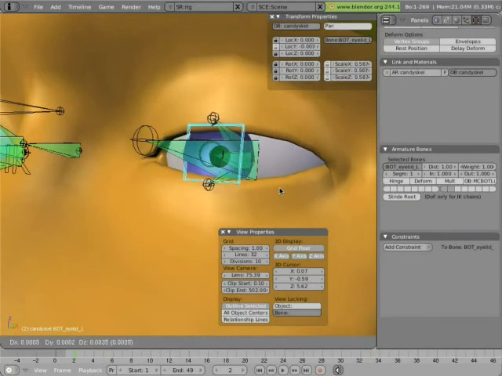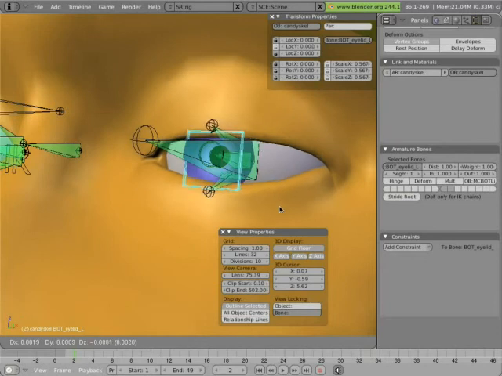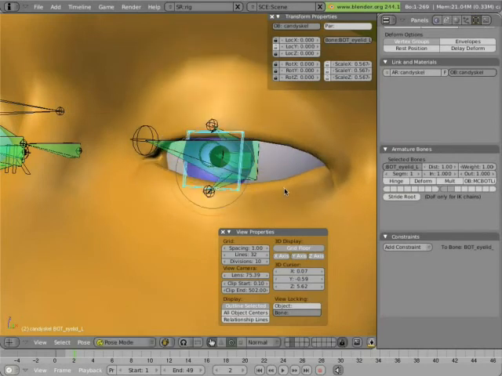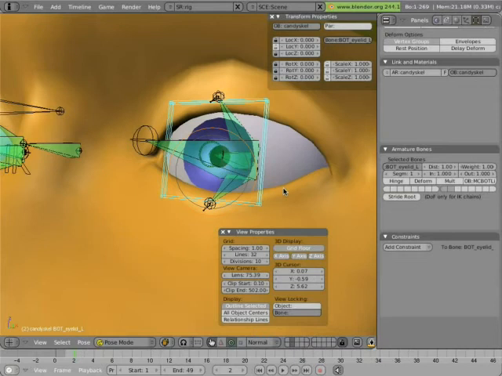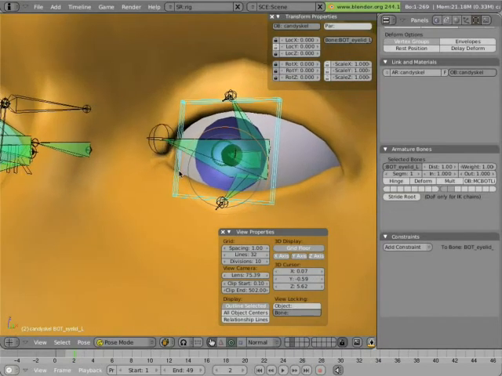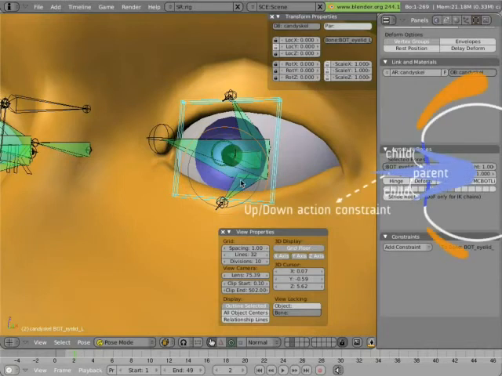And also moving them now illustrates how that works. So that's actually a pretty simple set of constraints, so you can get only one controller to control the eyelid. And you have a quite similar setup on the other side. The tracking is a little bit more complicated, and it's done via a series of action constraints.